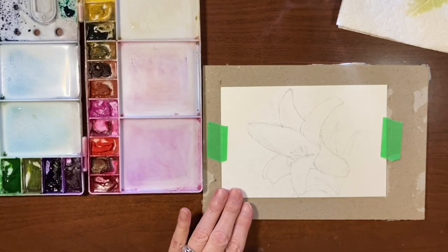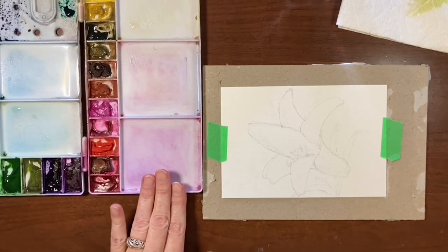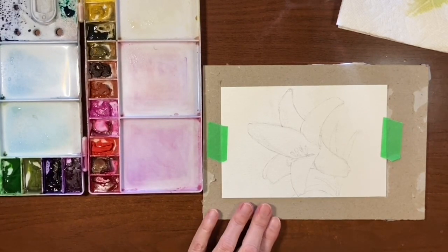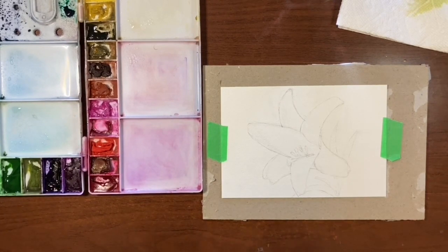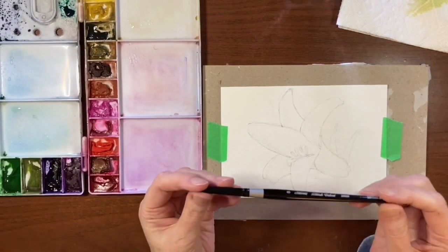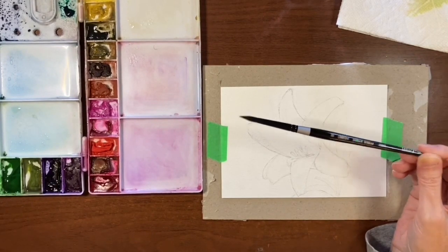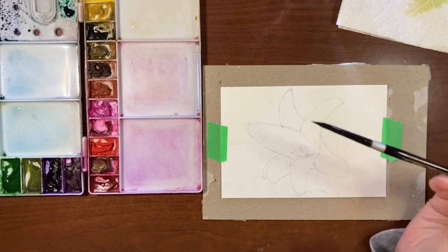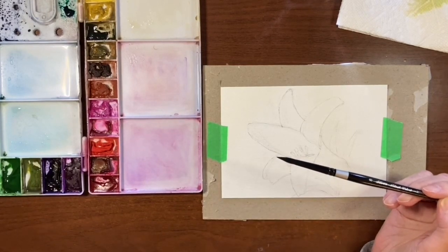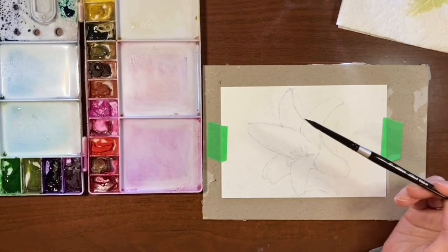Today I'll be using my Bao Hong Academy cold press watercolor paper — it's 140 pound, 100% cotton. I have my Royal Talens Van Gogh paints in my palette, a jar of water, and paper towel. You'll also need a pencil and an eraser to sketch this out. For brushes I've treated myself to a brand new Silver Black Velvet in a size 8 round — it has a really amazing point. If you don't have a brush with a decent point, just use a bigger brush for larger areas and a small brush for fine detail.